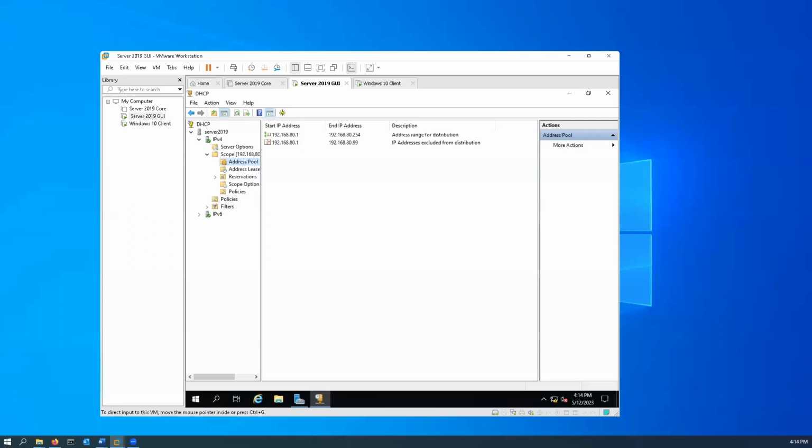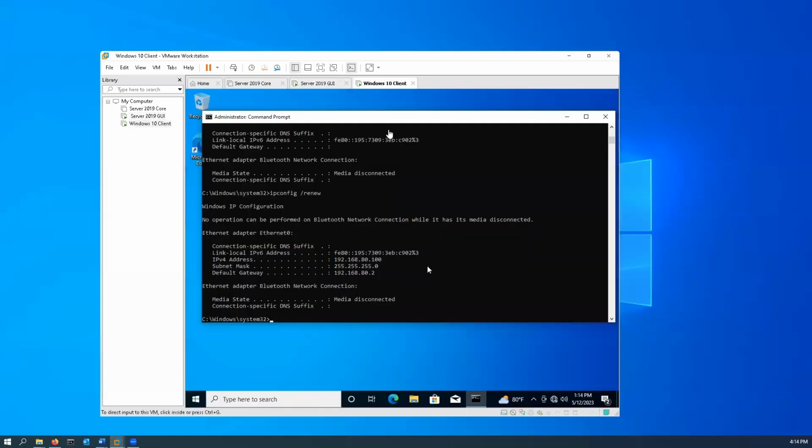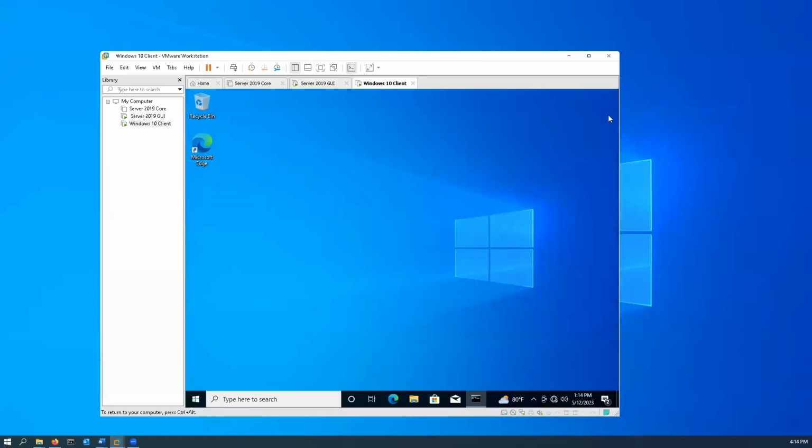We can also do something called DHCP filtering, but we'll do that in our next lab. We won't do that right now. So that is pretty much it. We can go ahead and close out of this, and close out of this, and we are done with our lab.